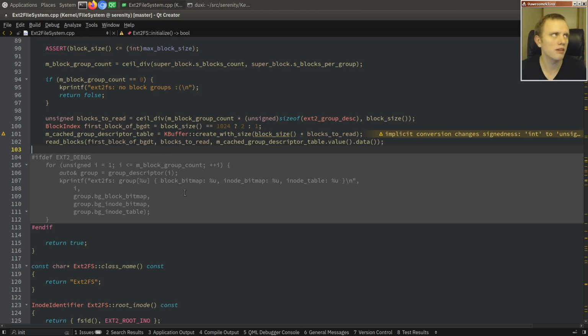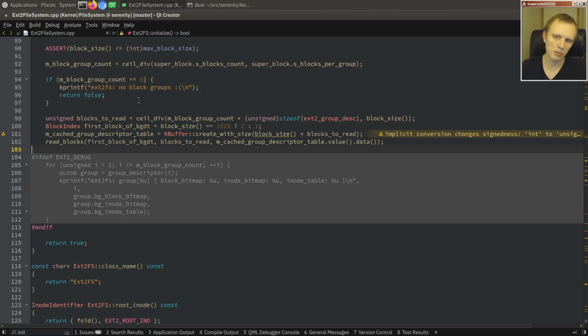So in the block group descriptor tables, you'll find the bitmaps for the allocation state of all the blocks in that group and all the inodes in that group. And those bitmaps are a very important part of creating and deleting files and so on, because whenever you want to make a file bigger than it currently is, you need to allocate a block to put the new data in.